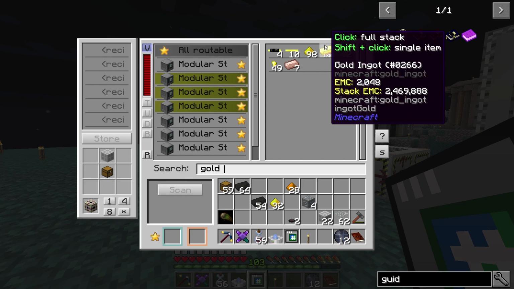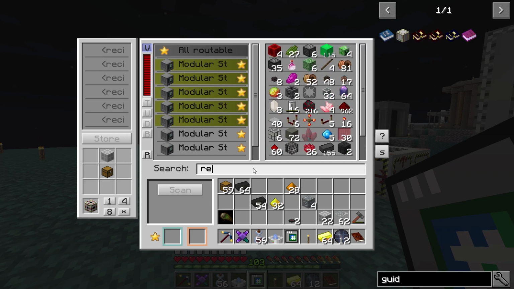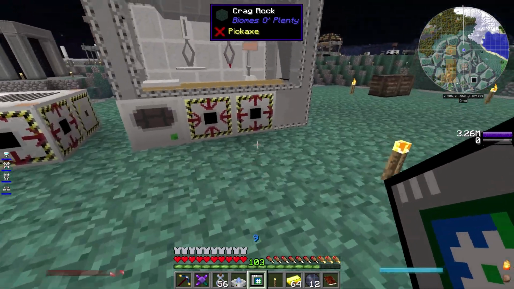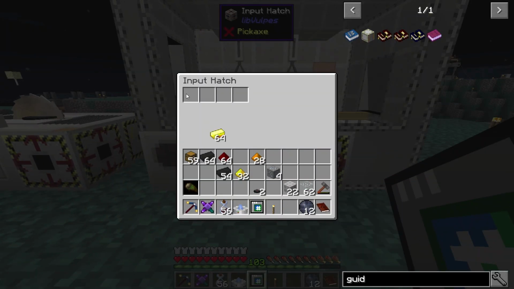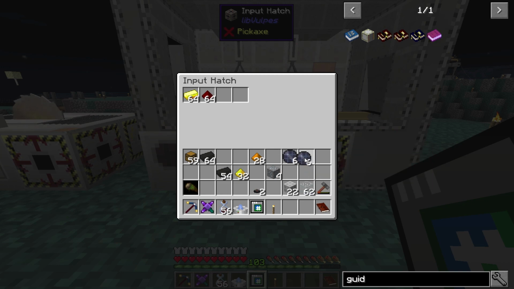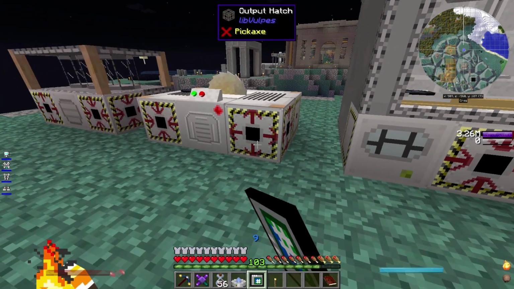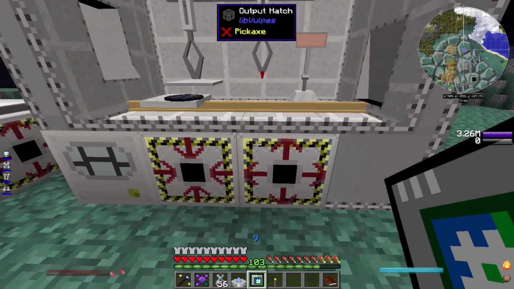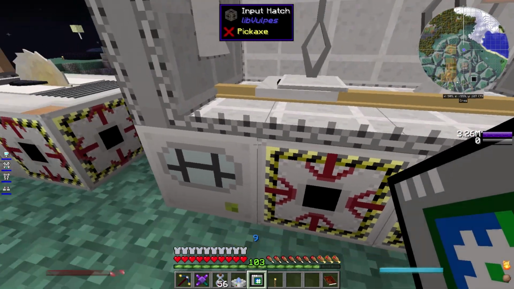Gold, grab a stack. Redstone, grab a stack. Yeah, we have about 13,000 redstone. It might be even up to like 20 now. Let's take half of these, I guess, throw them in there, because I know you need some of the basics, and you need some of each, right? Oh, I guess I could have done all 12. There we go. And this machine is pretty slow.